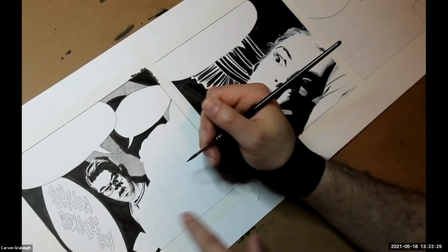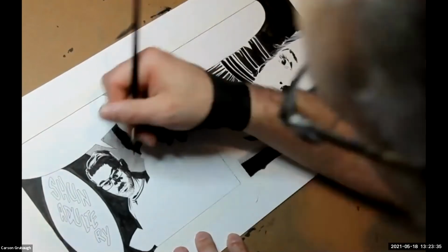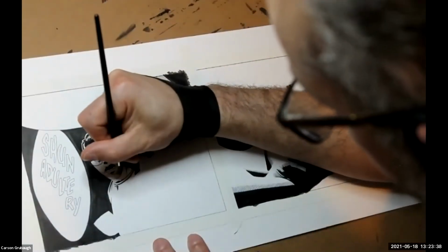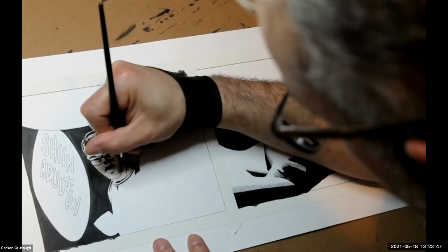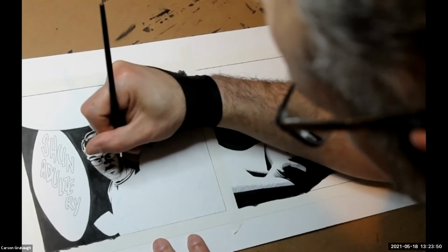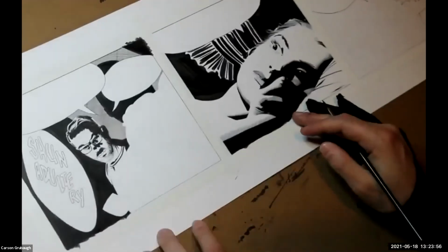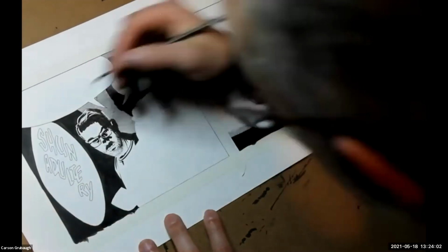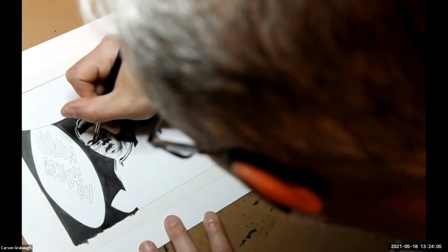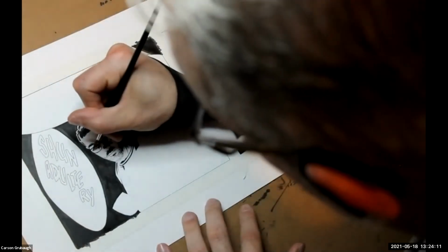Okay, I'm just going to leave the rest of this alone. And if Dave thinks there should be some more value in there, he can put more value. And because of the lighting situation, I don't think he's going to have to put tone over Cerebus. So there we go. I've got two of my contributions done.